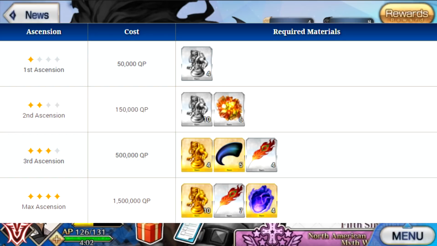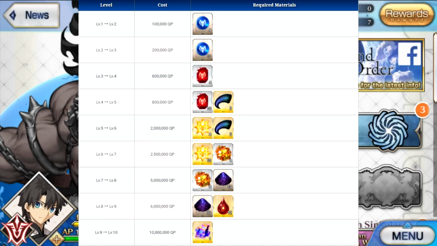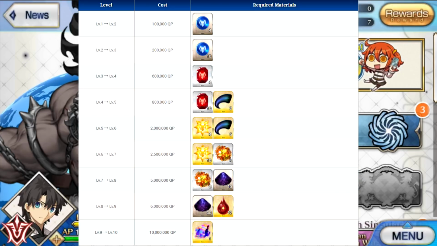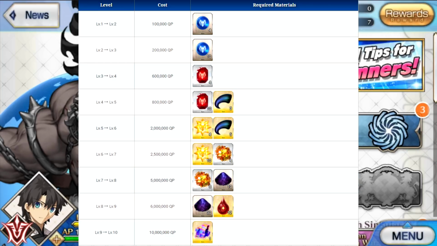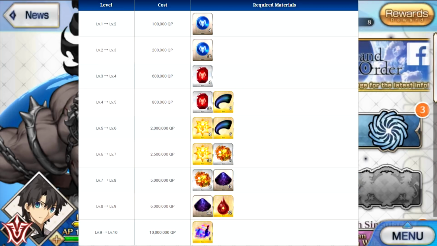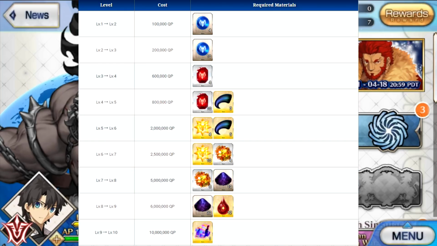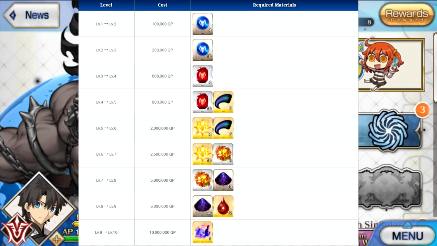And then if you want to max out one of her skills from 1 to 10, you are going to need 14 Gems of Berserker, 14 Magic Gems of Berserker, 14 Secret Gems of Berserker. You're going to need 8 Claws of Chaos, 12 Octuplet Crystals, 40 Void Dust, 12 Teardrops of Blood, 1 Crystallized Lore, and 27,200,000 Quantum pieces.